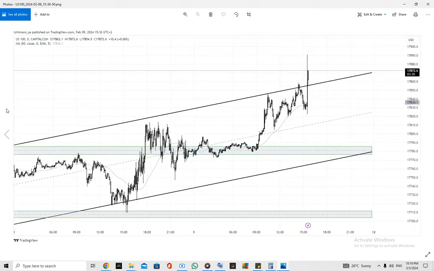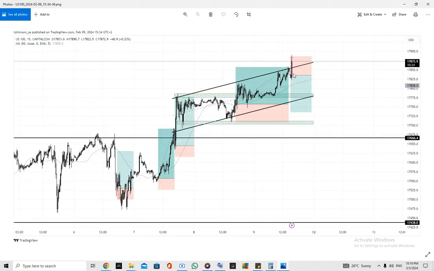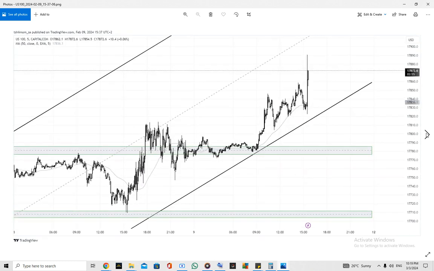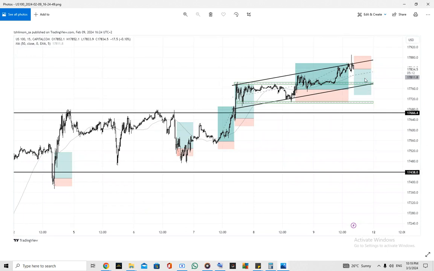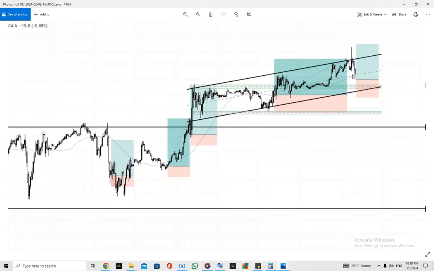So what happened here is that for those of us who were selling, the market did grab liquidity from us, and then what happens? It creates those small candlesticks again. But what happens again is that price pushes down within the channel. This would have been a great sell if price had broken below the moving average. I don't know if you can see it.